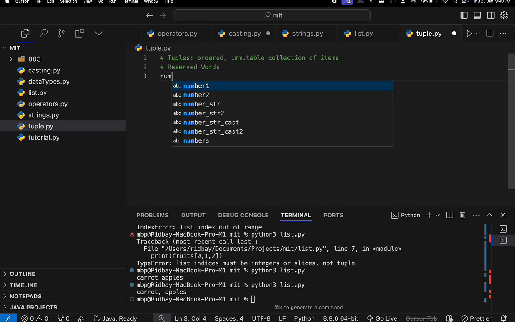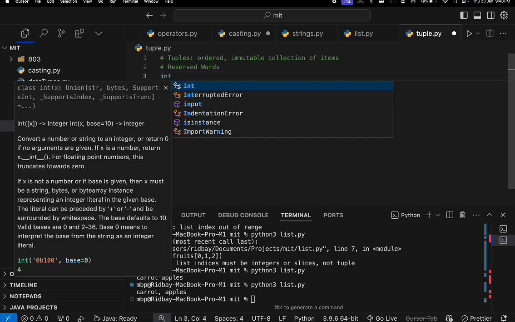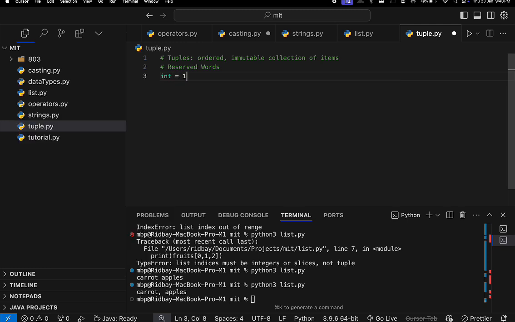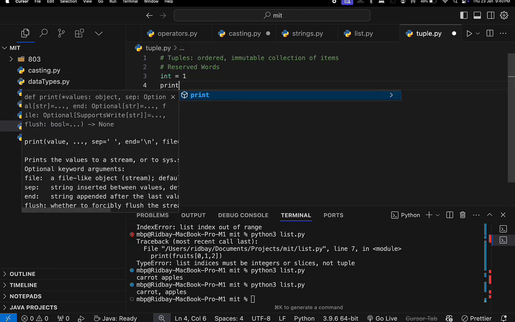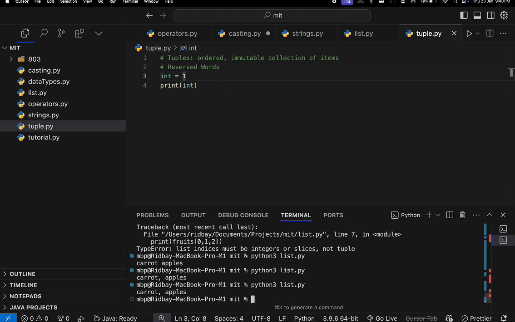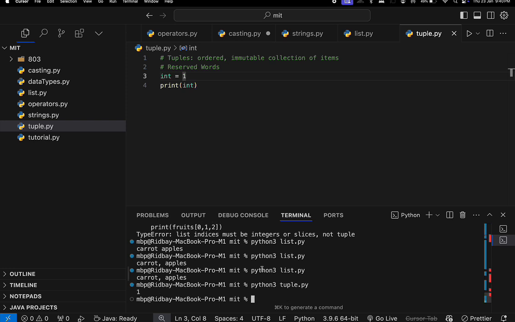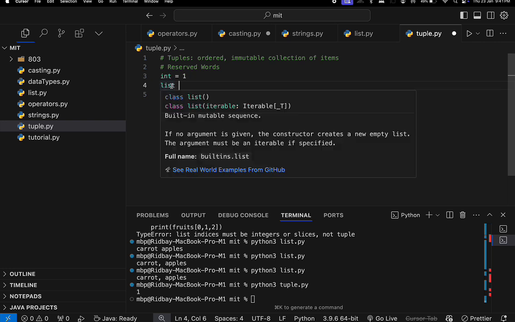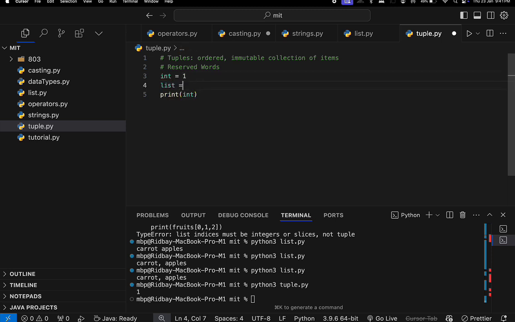For example, if I do int, I cannot name my variable int and say int equals 0. This is probably going to throw an error because int is a reserved word, reserved for something. Okay, cool, oh, it actually came out. But in normal day, you are not to use this because it is reserved. For example, if I want to do list, you can see the color is changing, and my VS Code is saying this is a built-in. Instead of reserved, I can say built-in. So they are called built-in words or reserved words.